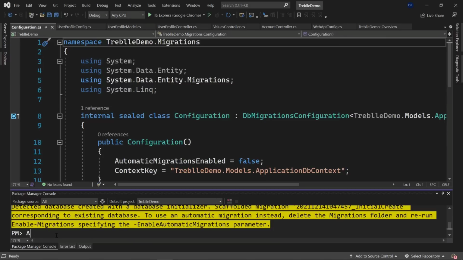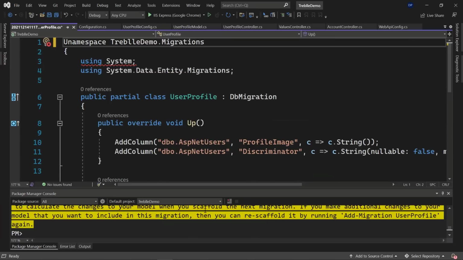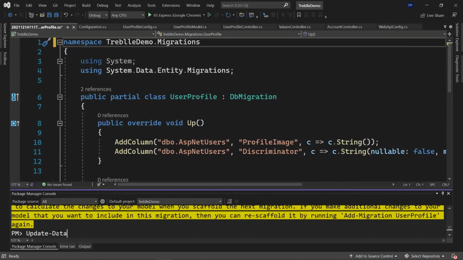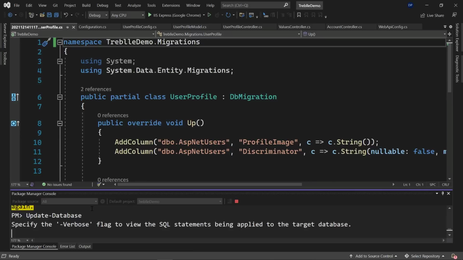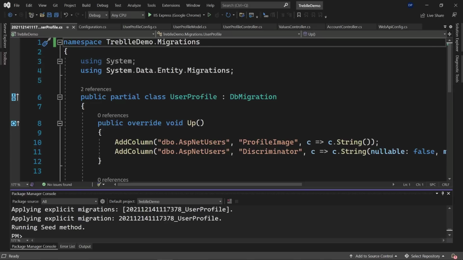All right, now we need to add a migration, UserProfile. So we're going to call this migration UserProfile because we added the user profile to our database. And finally, we need to apply this migration by updating our database. So update database. All right, so the migration has been taken care of. It was the UserProfile migration that we just created.